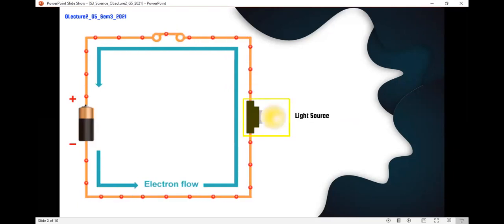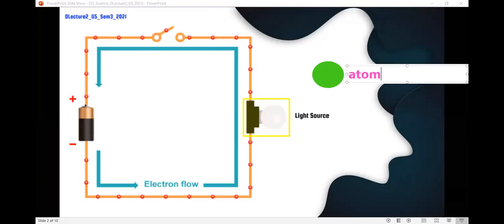Okay, will it work without electricity? Will it work without the battery? No. Okay. So today we're going to talk about electricity. Like I said, light is energy, and electricity is also energy. How is this? Look, everything in the world is made of atoms, of small, tiny things. You also are made of atoms. Everything around you is made of atoms.